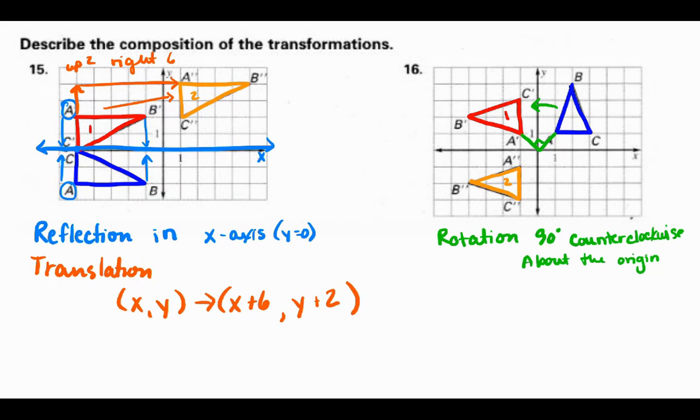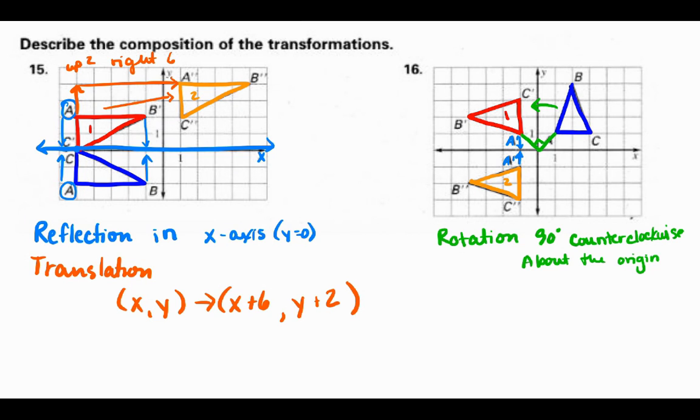Now, it appears at first glance that we are just taking triangle 1 and shifting it down to get triangle 2, but that's a little bit deceptive because this happens to be an isosceles triangle. So notice that A prime and A double prime, one of them is on the bottom and one of them is on the top. So this is not just a slide down because A has changed positions.